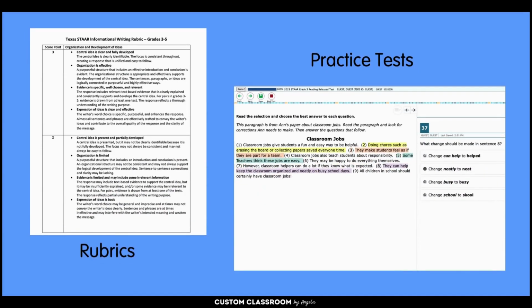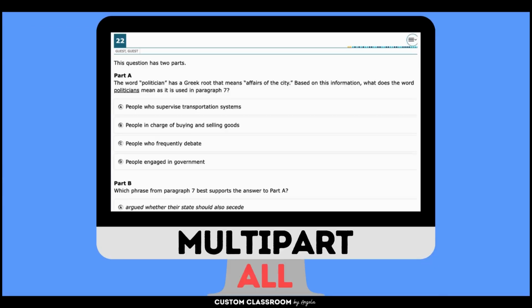Let's talk about what STAAR really expects from our students. Understanding what the test wants from students, how it's set up, what it covers, and the kind of thinking it demands gives us the power to plan our lessons better. We can tweak our teaching methods, create focused lesson plans, and give assessments that actually prep our students for acing the STAAR test. Want the inside scoop on the new item types and changes that can make a big difference for your students? Check out my video all about the latest STAAR changes. It's got everything you need to know.